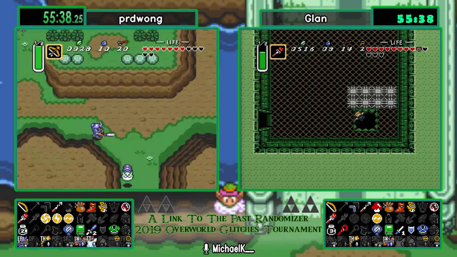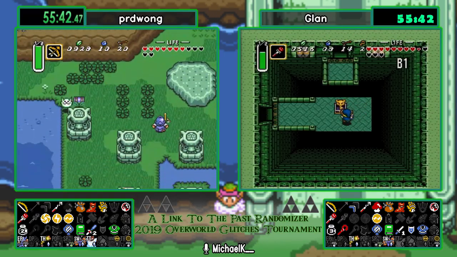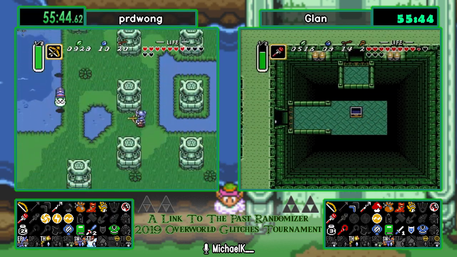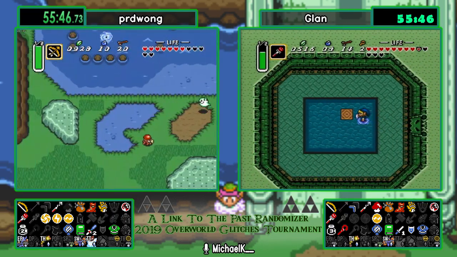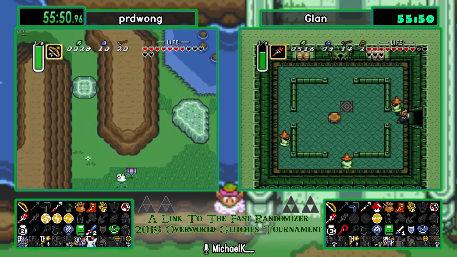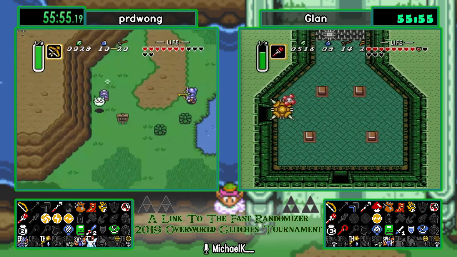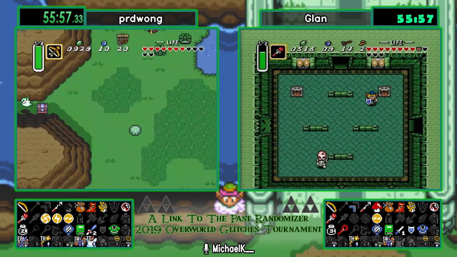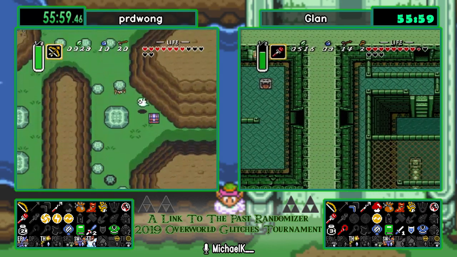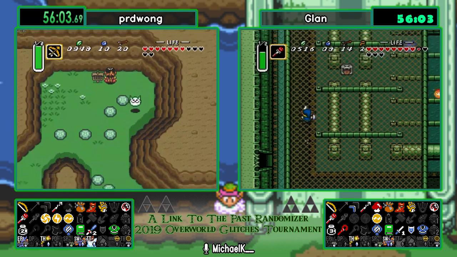Okay, PRD Wong goes quickly to the purple chest. We know this is not necessarily the thing that he needs to do, but it might be something that will give him like a better sword or Silvers. So it might still give him a good thing to save some time. And 20 rupees, not really saving time.